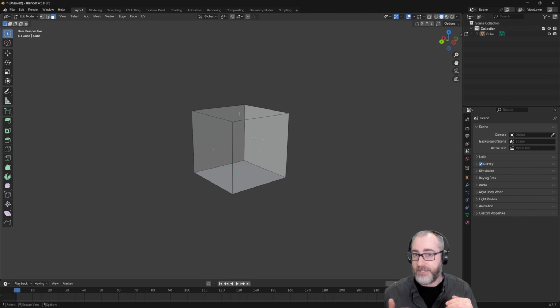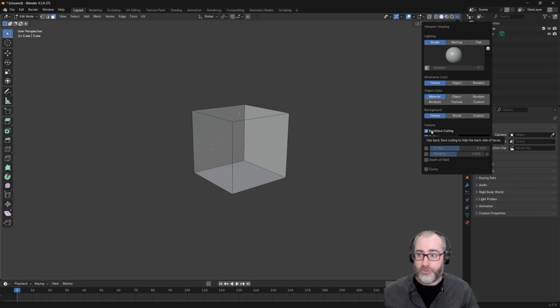Why is this important? Well, if backface culling is off and you are modeling your 3D object, you're not going to know if what you're looking at is a back face or a front face. So you'll keep modeling without knowing, and you're going to export this to your game engine, and all of a sudden in your game engine, you will realize that some parts are invisible. It's not that they're invisible, that you can see through them, but that's because you model without backface culling on. So this is why backface culling is super important in Blender to turn on, to make sure that you have full control over your front faces and your back faces.